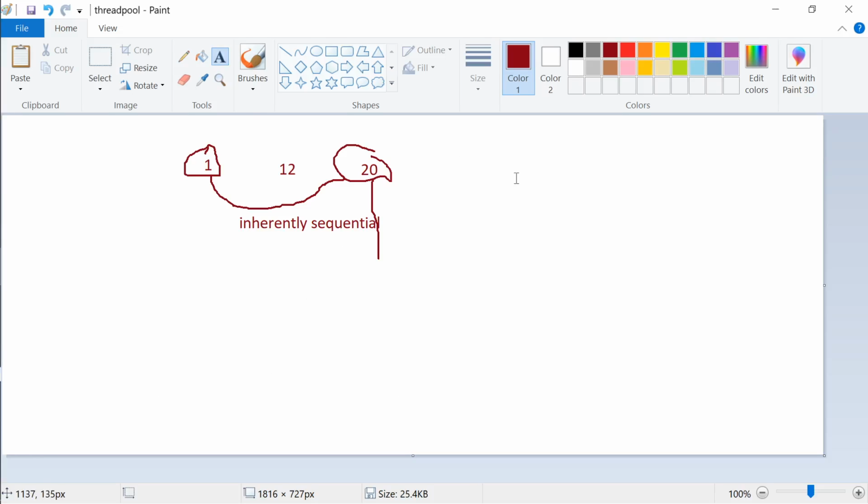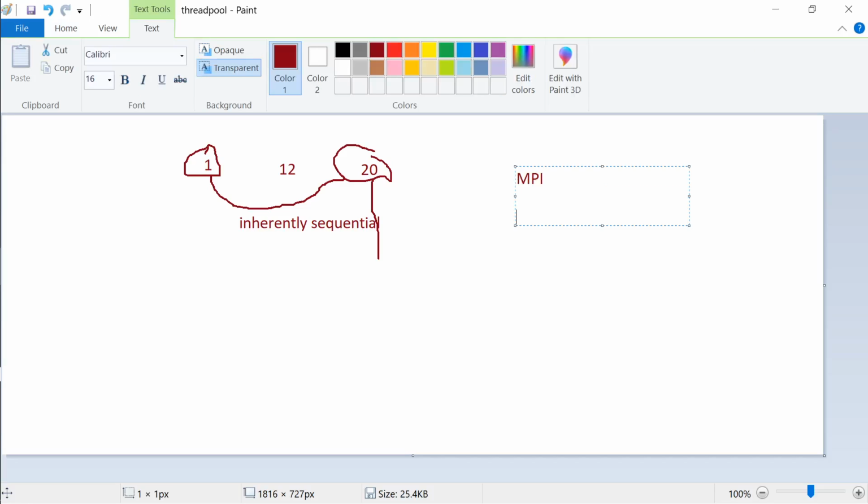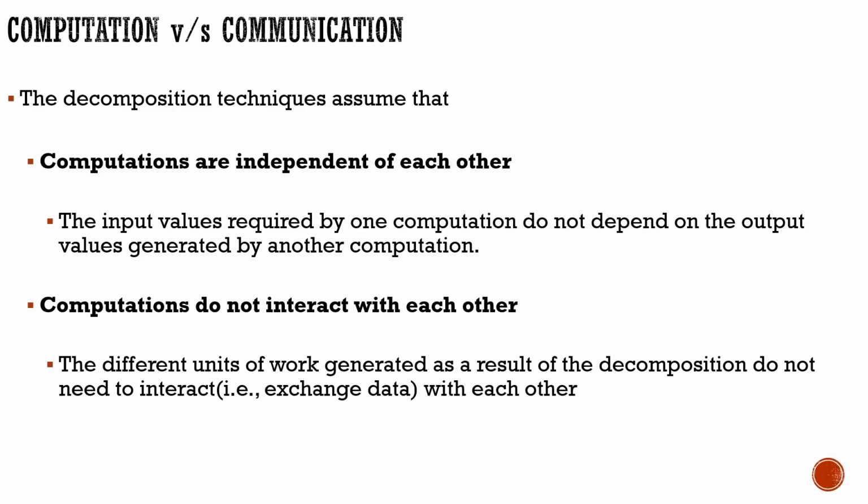So when you come across MPI, a message passing interface, it is all about passing data between two different components running in the system. Though that is not recommended, sometimes it is necessary, because not all types of problems can be made parallel. Some are going to be sequential, some are going to have independent dependency with each other, and some are going to have interactions with each other. So embarrassingly parallel problems and domain decomposition problems are very well suited for parallel applications, but you cannot assume that all types of problems are of that nature.